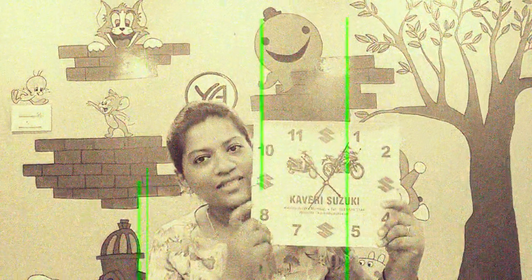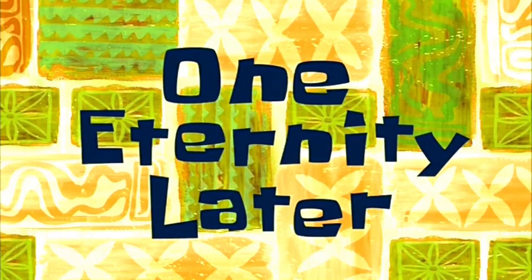In the prehistoric age. Do you remember this clock? This clock was right behind me on this wall. I'm going to redesign this clock very soon. One eternity later. Let's do it now.